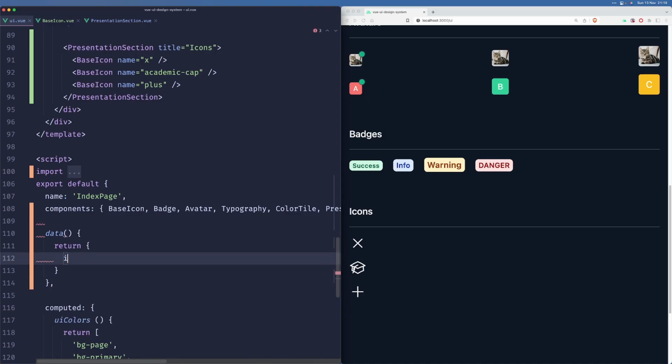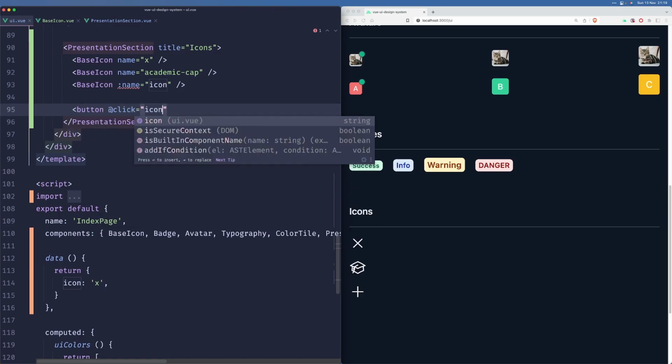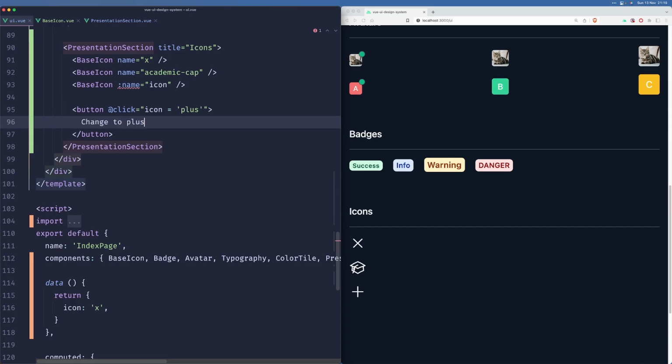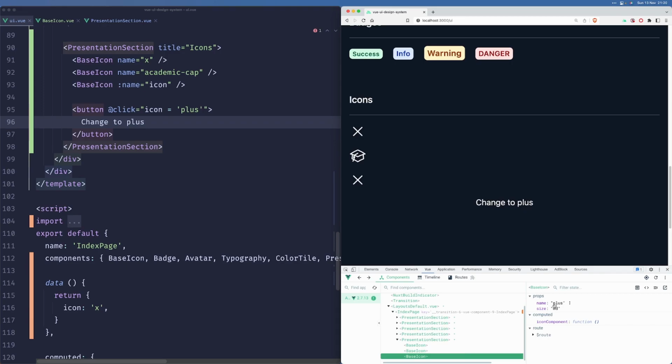And let's do something like icon equals X. And if we do something like that, name equals icon, and now we add a button, on click icon equals plus. Change to plus. Yeah, so if we inspect this element, we can see that plus is passed here, but we are still showing that X.